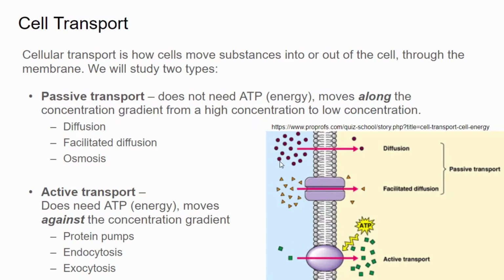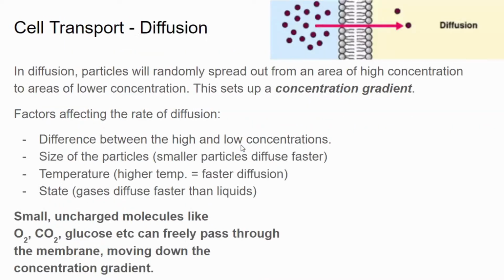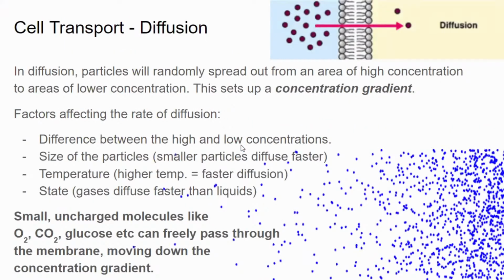So we need some energy to make that happen. All right, so diffusion. It's a reminder diagram up the top here. Particles will randomly spread out from an area of high concentration, as we see on the outside of our cell here, to an area of low concentration. Okay, there are much less brown circles inside our cells, so these tiny molecules are able to spread through the cell membrane until they reach an equilibrium, until they're all spread out.